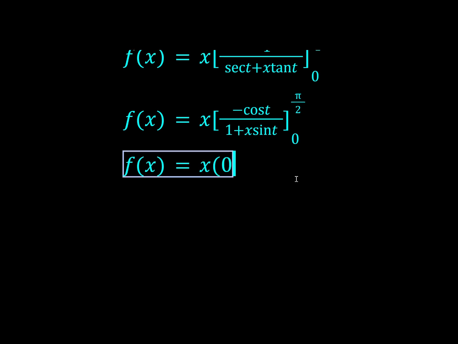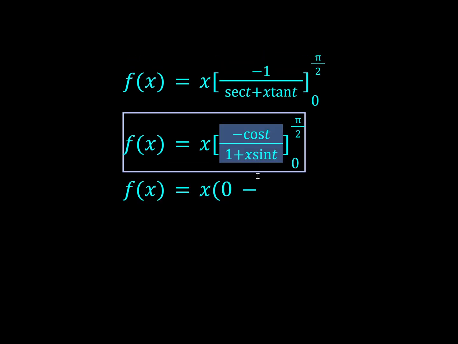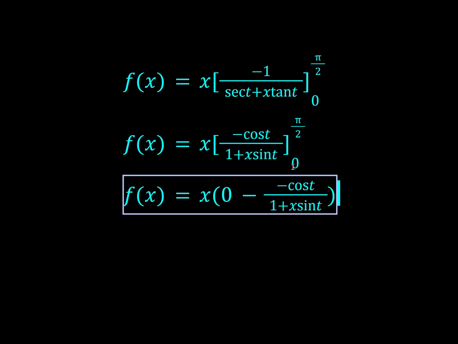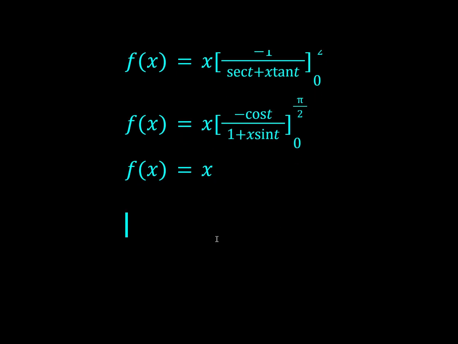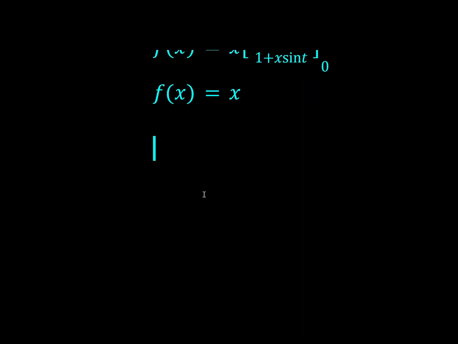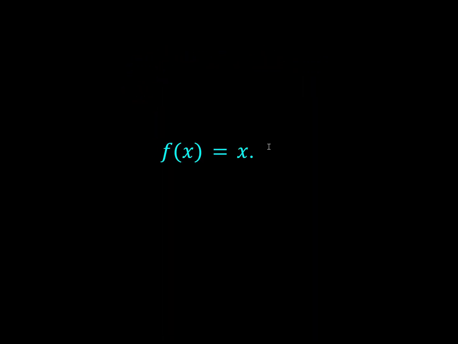We have 0 when you sub in pi on 2, because cos pi on 2 is 0. And we're just going to minus this thing here where t is 0. This kind of just simplifies to x times 1. And hopefully you can do this last step here. This is just going to be x. So all of this nonsense gives us the function f of x equals x. So if you ever need to write the identity function in a strange way, you can use this. I don't know how this is going to help you, but it's pretty cool.